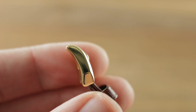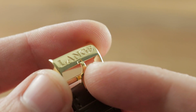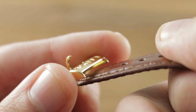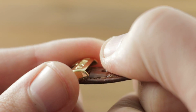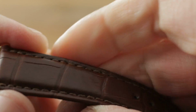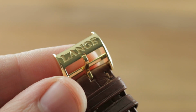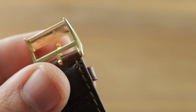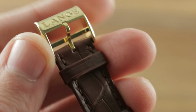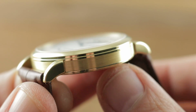Not only nicely detailed with fastening externally and high polish, but you can see that there's a little revetment for the pin inside the buckle. There is an elevated bridge, so the prongs are lower than the bridge, allowing the strap to fit inside the buckle rather than stacking up underneath. And then there's a retaining bar, so if you're like me and you tend to strap your watch down to the smallest hole or even make a smaller hole, oftentimes a strap can get stuck and it's hard to extricate. Well, with this little retaining bar, the strap cannot get stuck even if you crank it down to one of the smallest holes for a small wrist. Brilliant stuff.